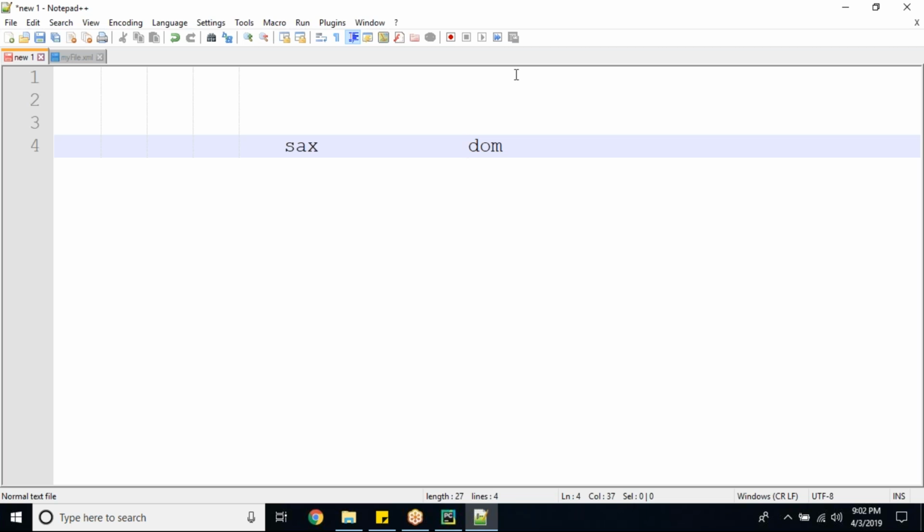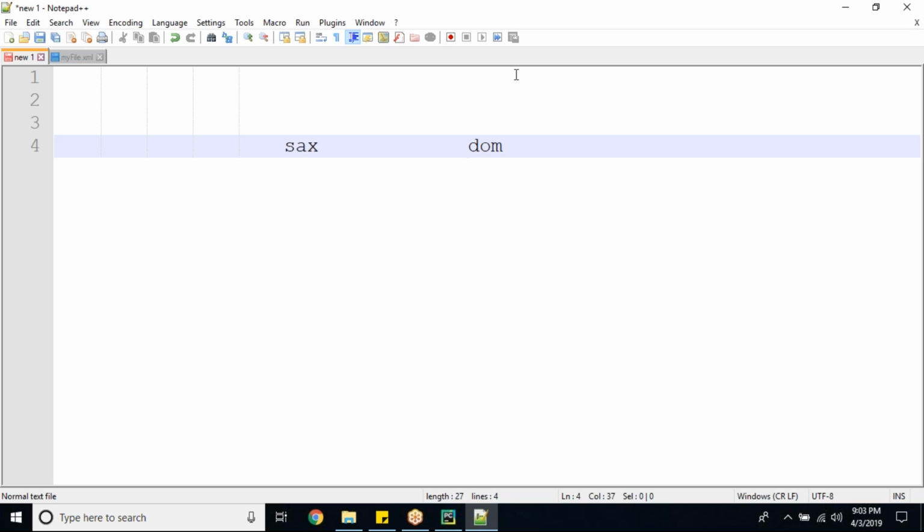This particular parser will not be used highly because it allows you to perform only one operation. If you want to perform all kinds of operations like read, write, update, everything, then we have to go for DOM parser.